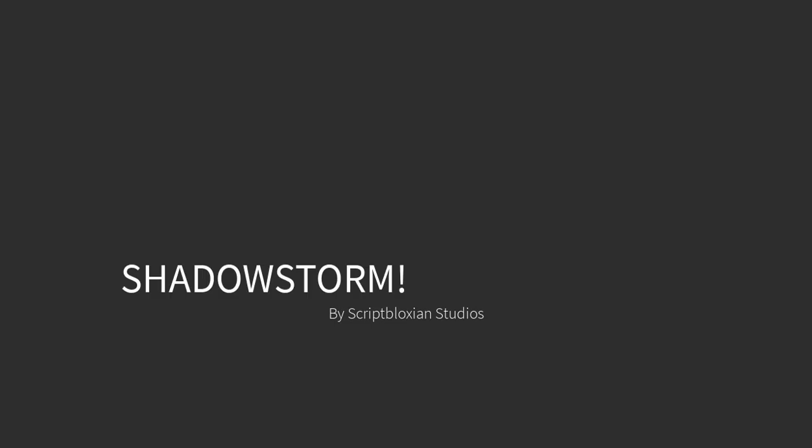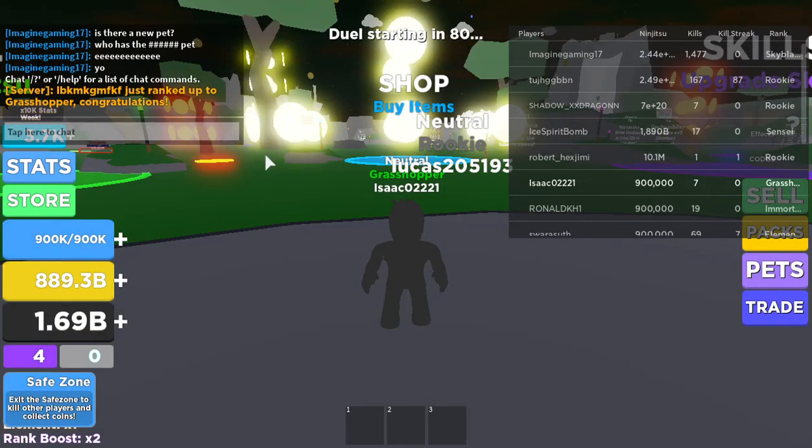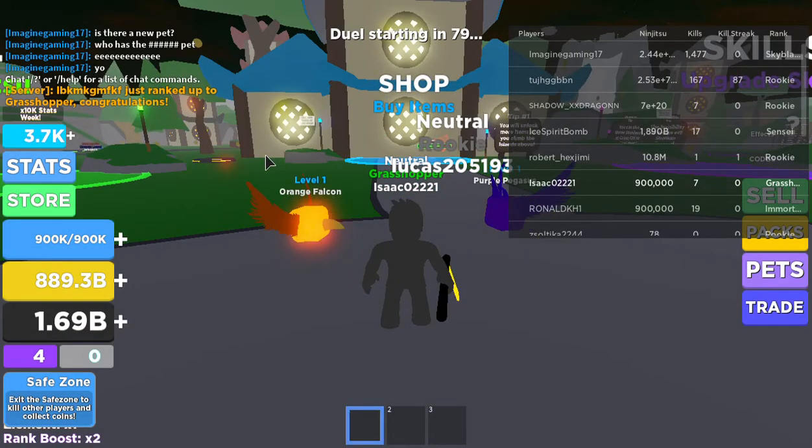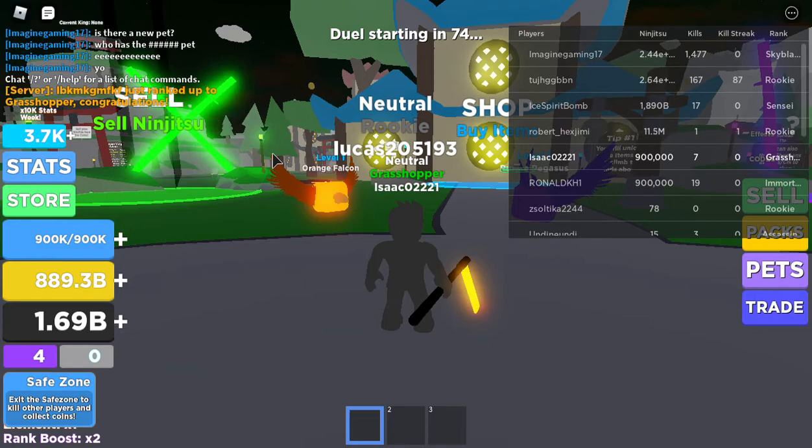So basically, let's go ahead for the thing to load up. Then we can start Shadowstorm Ninja Legends. And I've done a lot of stuff offline. I've upgraded to the grasshopper, and they have also got a new one.